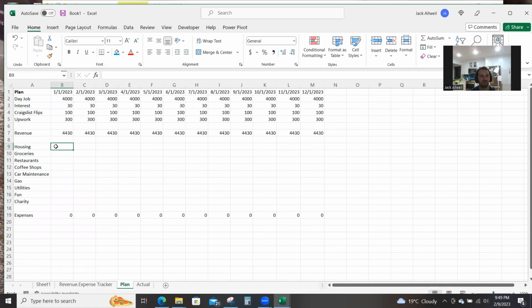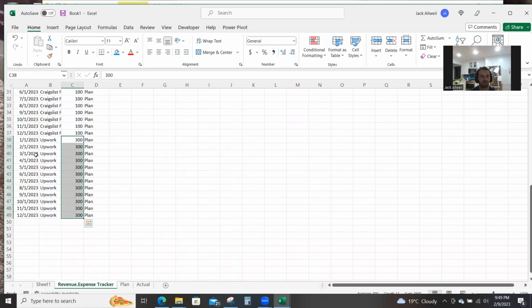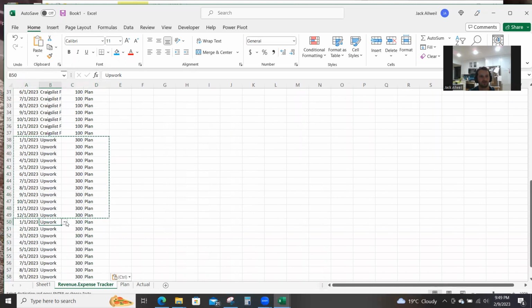Okay, so now housing. And if you want to know how, if you just pull down, do a Control-C, and then Control-V, that's all you have to do.